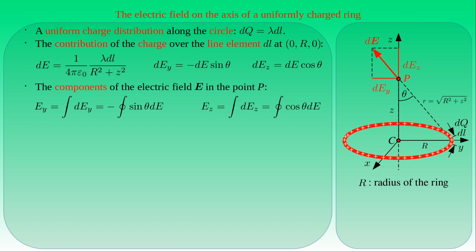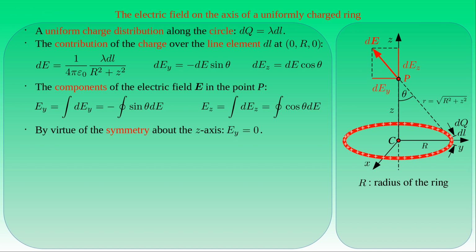Since the geometry of the circle is rotationally symmetric about its axis, for each charge element on one side of the axis there is a corresponding charge element on the other side. Then the electric fields created by these charge elements on both sides have the same magnitudes. Their z components point in the same direction, but their components parallel with the plane of the circle point in opposite directions. As a result, these infinitesimal contributions to the net electric field cancel each other out in the y direction. That is, the y component of the electric field strength vanishes and it has only a z component.